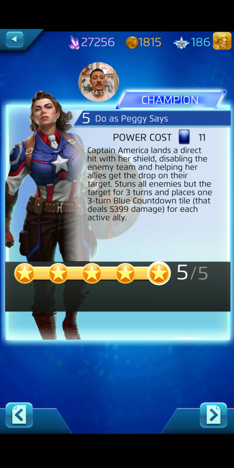But her blue ability, and this is why I like this one, for 11 AP cost, this one stuns all enemies but the target, so it actually stuns 2 people instead of where most abilities just stun 1. Stuns for 3 turns, which is huge, again, not just a 1-turn or 2-turn stun, but 2 enemies for 3 turns, and places 1 3-turn blue countdown tile that activates and deals 53.99 damage for each active ally, which is insane. Just tons of extra damage.